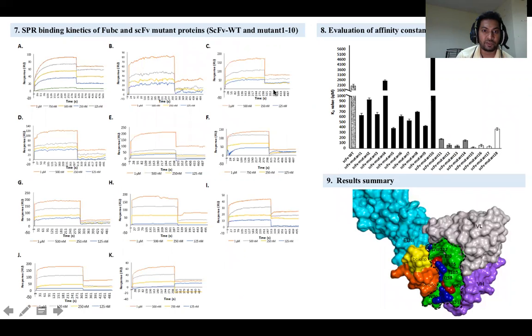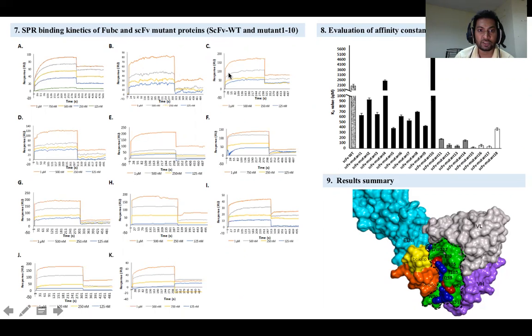The purified proteins were further utilized for binding studies using the SPR platform, where the FUVC recombinant proteins were immobilized on the SPR sensor chip, and scFv wild type and mutant proteins were applied as analytes at different concentrations.